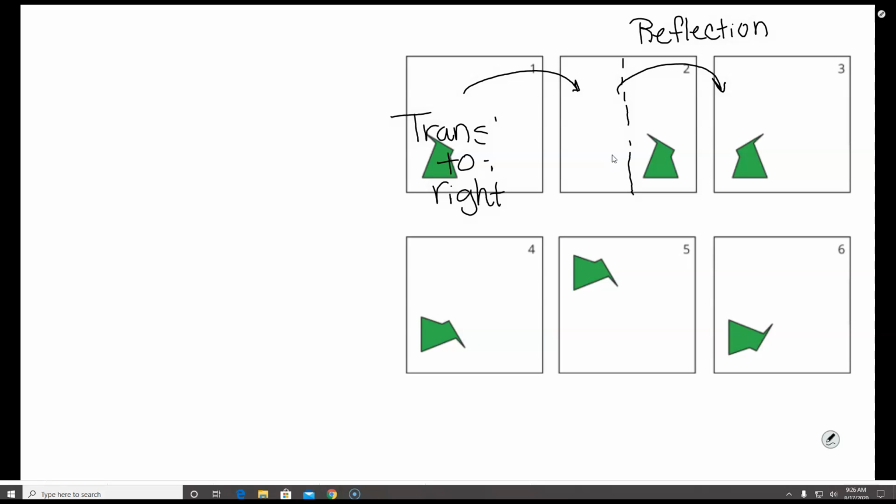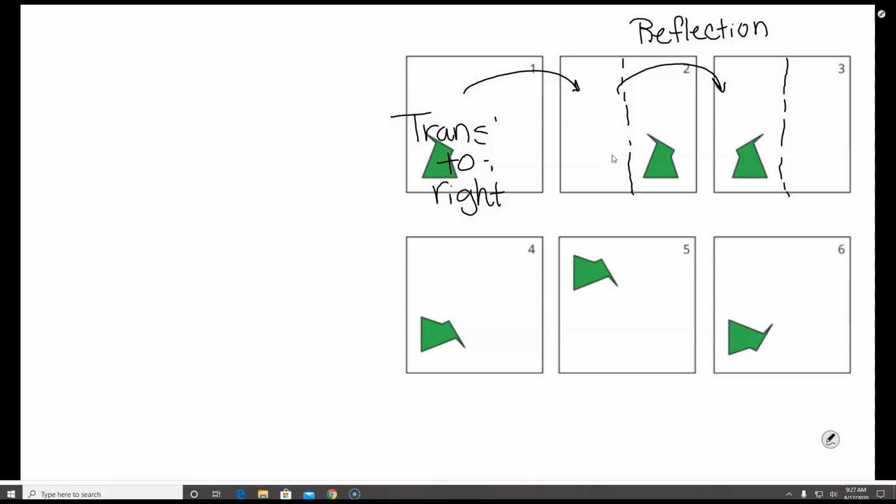If you're using your book now, what I would do is take my tracing paper, draw my polygon and draw my reflection line, and just take the image that you drew and flip it over that line, and you will see it looks just like this one. It just will be on the opposite side. Everything will be in the opposite direction, okay?